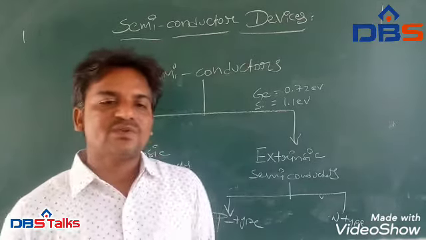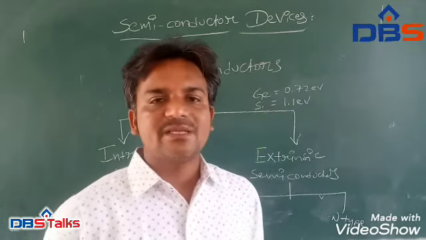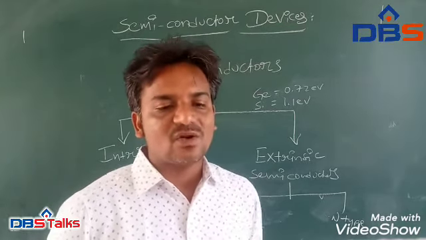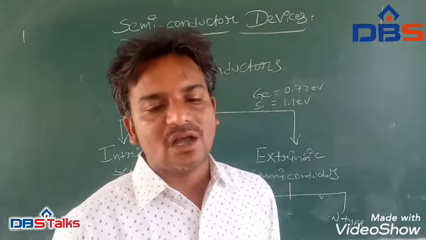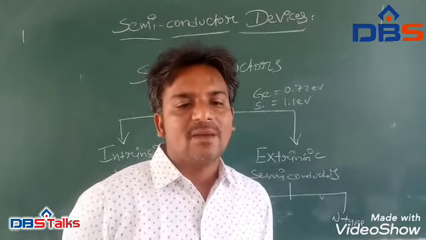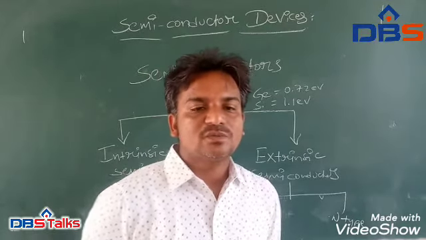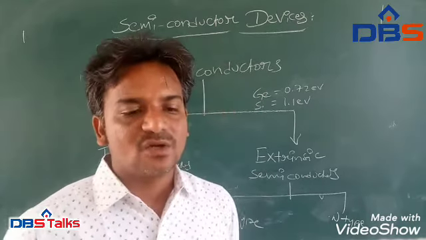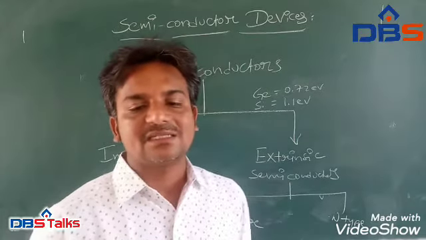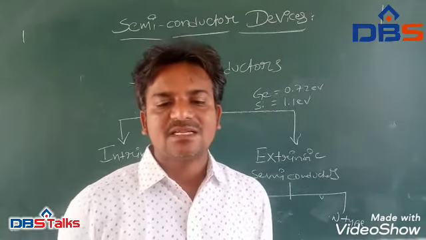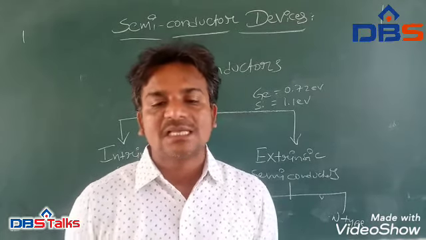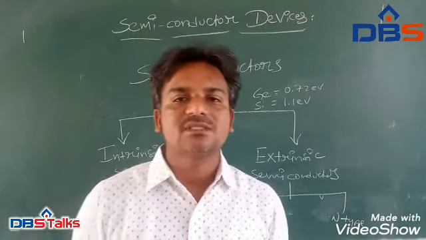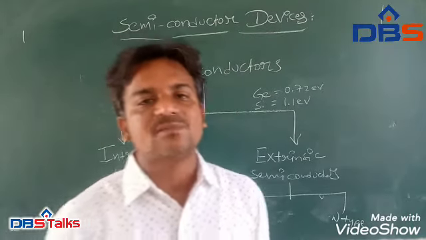The next difference is that in an N-type semiconductor, the impurity atoms added provide extra electrons in the structure and are called donor atoms. That means whenever we add pentavalent impurities to an N-type semiconductor, that provides extra electrons in the structure, so those are called donor atoms. In a P-type semiconductor, the impurity atoms added create vacancies of electrons, that is holes, in the structure, and are called acceptor atoms. That means in N-type we have donor atoms, and in P-type we have acceptor atoms.